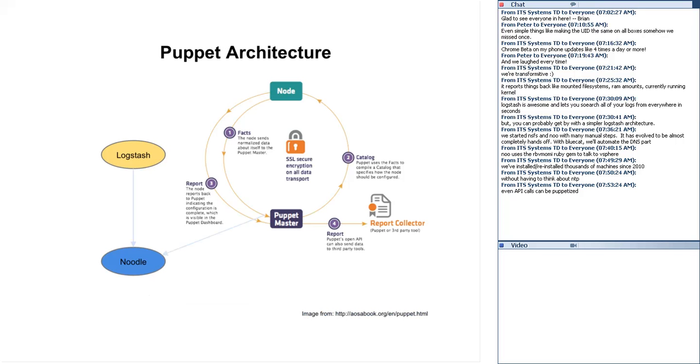All right, so here is what the Puppet architecture looks like. And this slide is mostly stolen from Luke, who created Puppet. If you follow the spiral around by the numbers, the node here represents an operating system. And the first thing that happens when you run Puppet on that node is that it will gather facts about the operating system. It will figure out, for one, which operating system it is. It will figure out how much CPU and RAM is in the system, what file systems the system has, how the network interfaces are configured, and a bunch of other stuff.